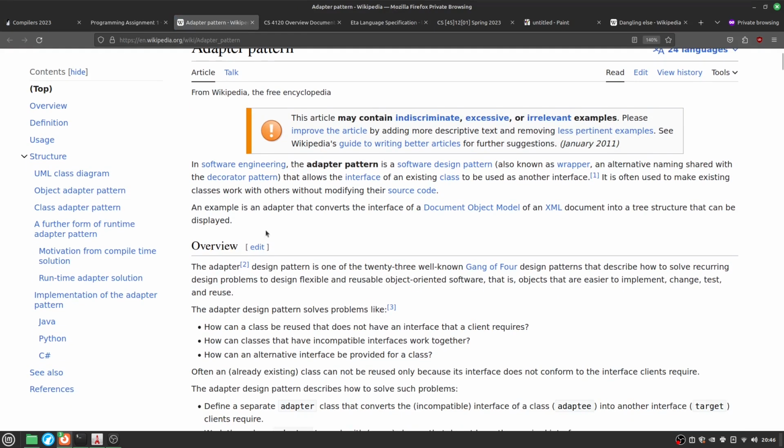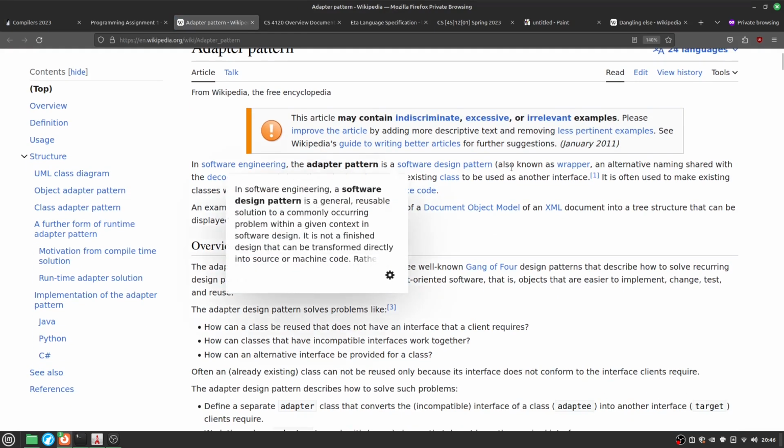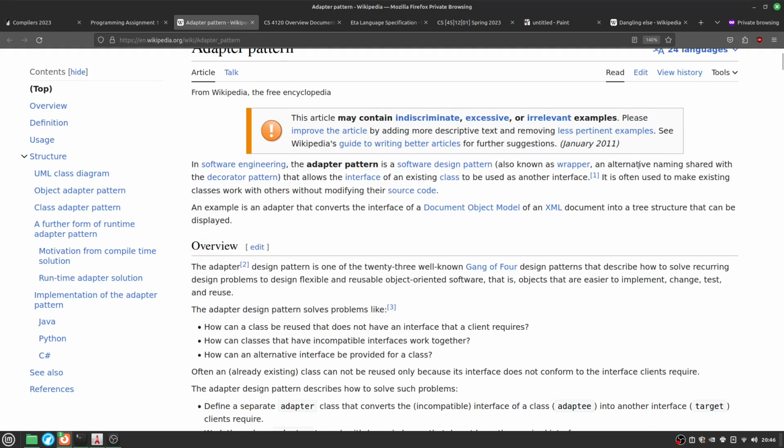What is the adapter pattern? It's a software design pattern, also known as a wrapper, an alternative naming shared with the decorator pattern, that allows an interface of an existing class to be used as another interface. It is often used to make existing classes work with others without modifying the source code. Okay, yeah, so a wrapper.